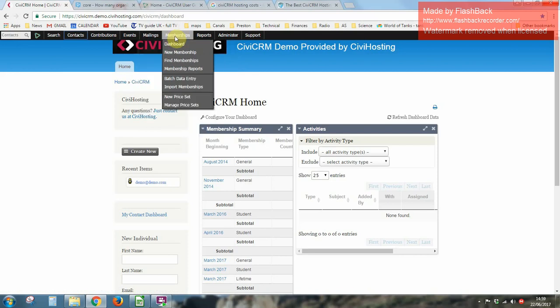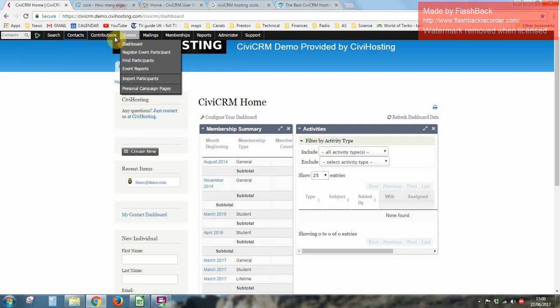Memberships creates a way of providing contacts with the ability to participate in activities. I guess a good example of this would be an event would be perhaps a training session on a particular piece of software. You might want to teach people how to use, I don't know, Word, for example, on PCs.